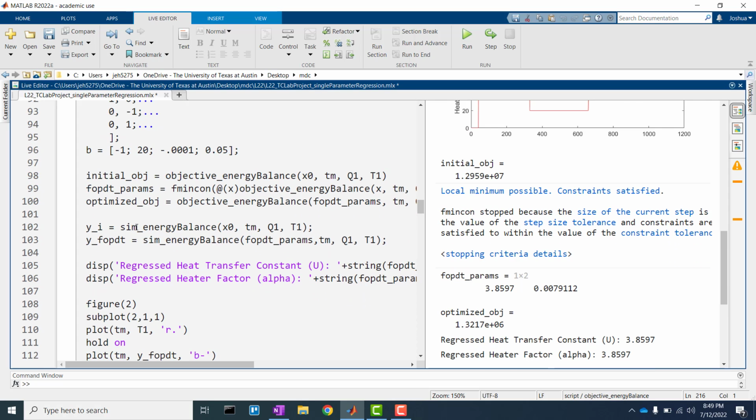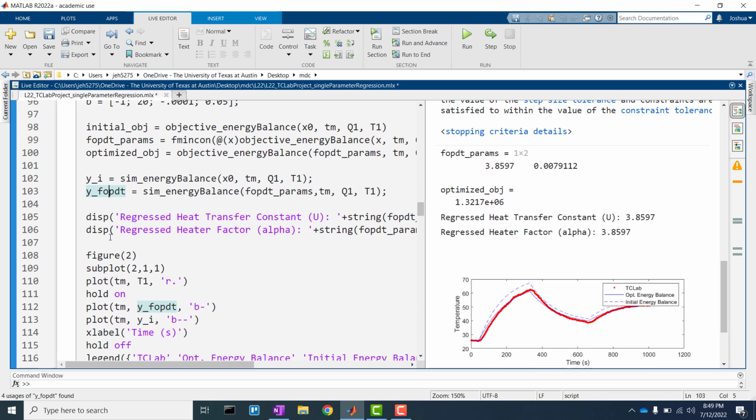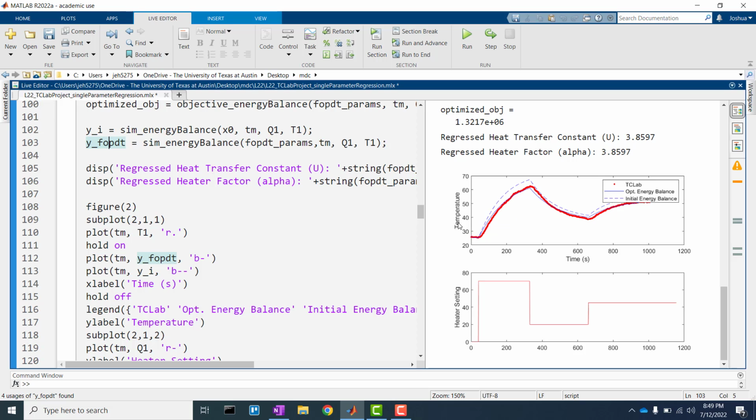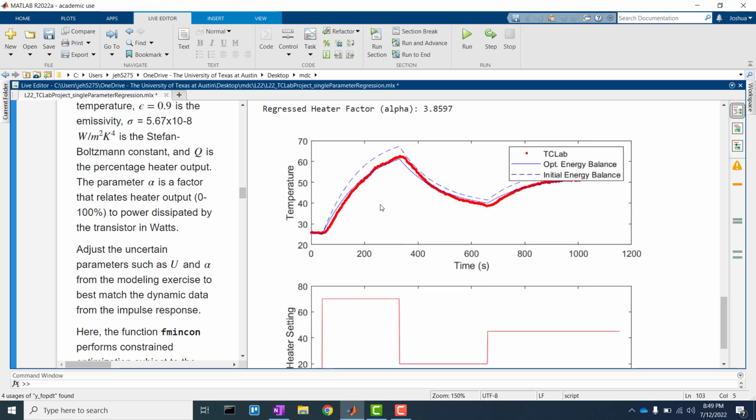Finally, we will graph both, or we'll get the results of both using this sim, and then we'll plot as we did before. Let's look at these graphs. We can notice right off the bat we're actually much closer than our initial guess with the FOPDT. We start at a good temperature because we reference it, and we go up. You'll notice we still don't have the dead time built in, but our degree of our gain is pretty accurate. It then falls, and again, it falls a little bit faster than we'd think before, but the magnitude of our changes are much more in line. Even our initial guesses are pretty in line.